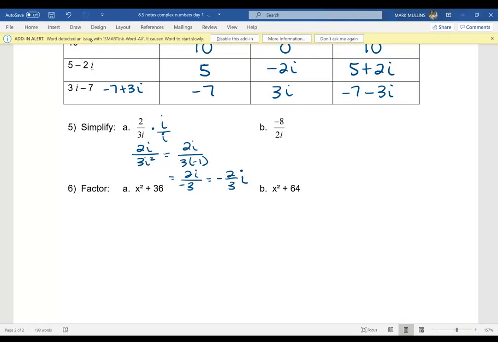On B, I can divide the 8 by 2, but that i is in the denominator. So when I divide 8 by 2, I'm still left with -4 over i. Then we need to do those same steps. We're going to multiply by i over i, and I'm doing that because if I have an i squared in my denominator, then I'll get a -1, and I won't have an i there anymore. So 4i over i squared. Again, I'm showing way more work than what I would really expect you to do, and I'm sorry that I am not moving vertically, but I'm out of space. Negative divided by negative would be a positive 4i.